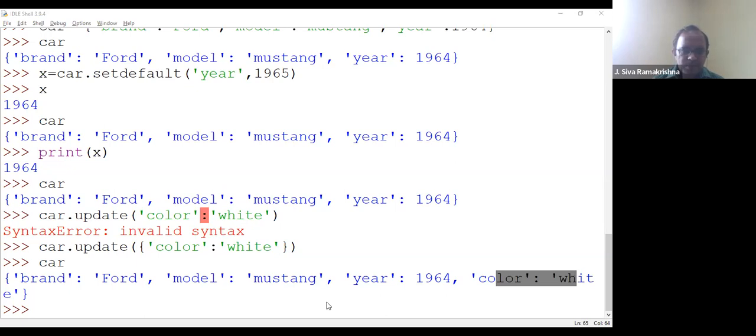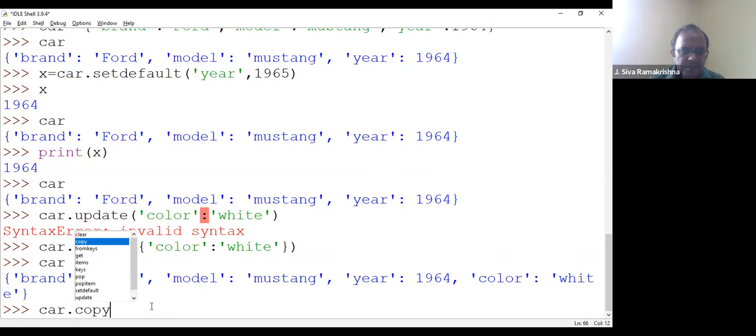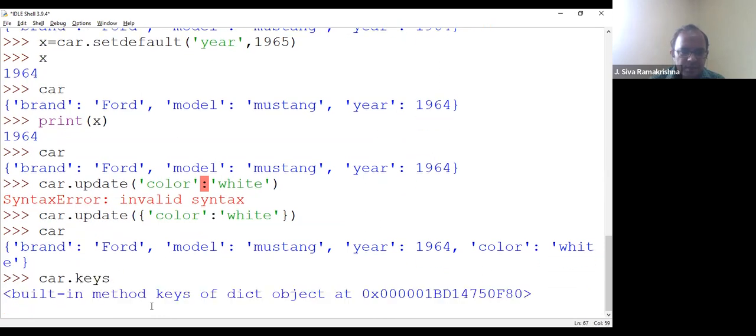The next one is called values. We have seen, if you want to know the values, you can check the values alone. If you want keys alone, you can check the keys alone. Car dot keys.